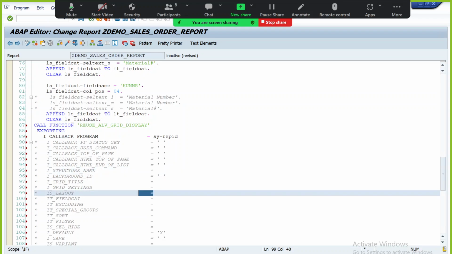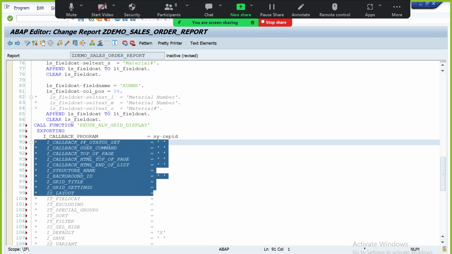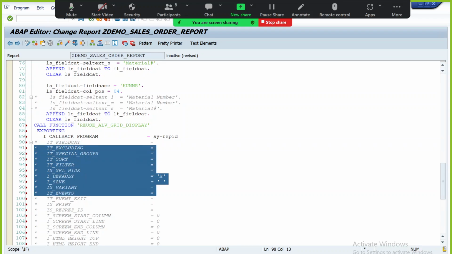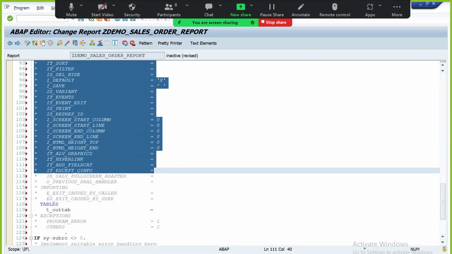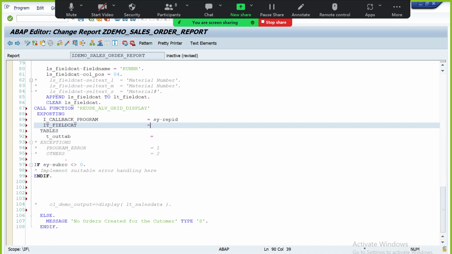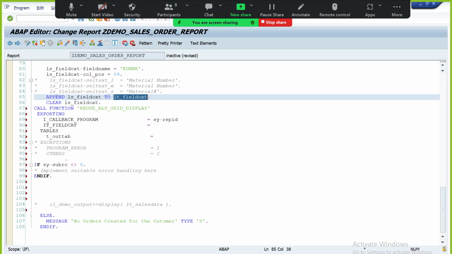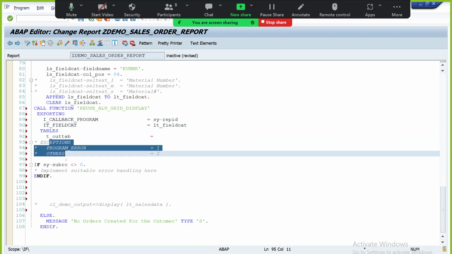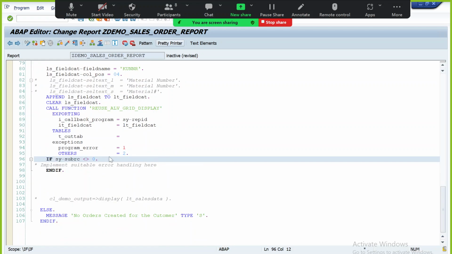What we need? We need the field catalog importing parameter. That's it, and keep the table. For the field catalog parameter, what we need to pass? The field catalog internal table name. So we collected all the column records into this field catalog internal table.